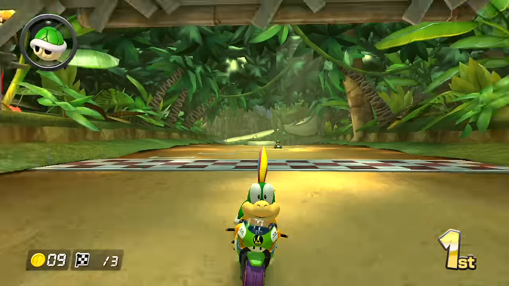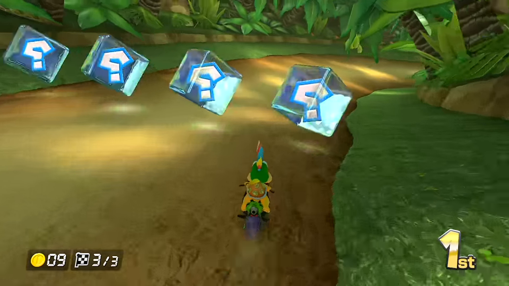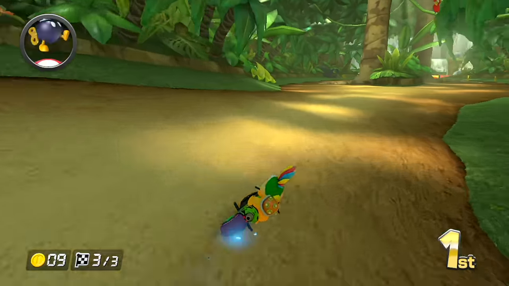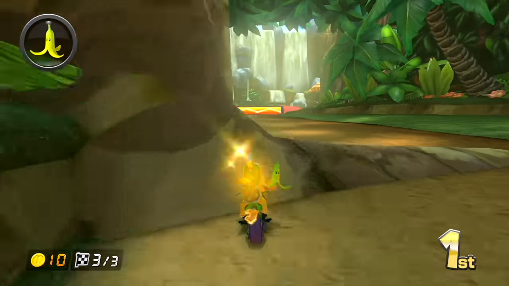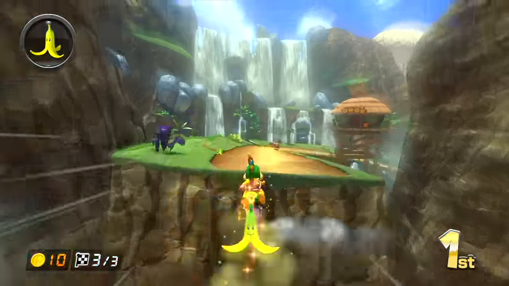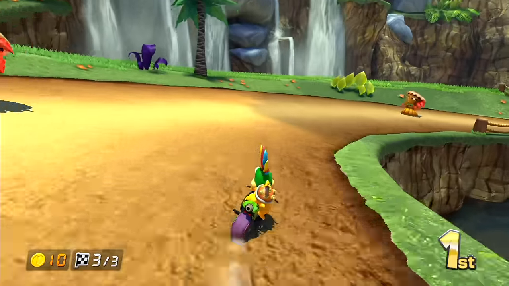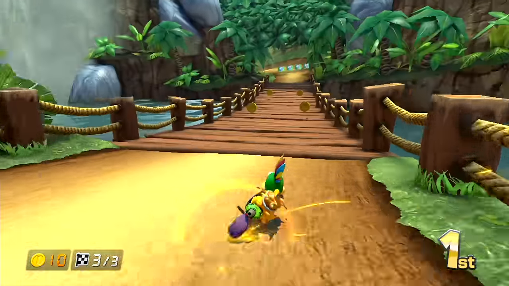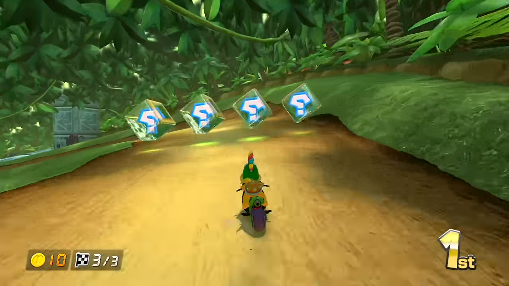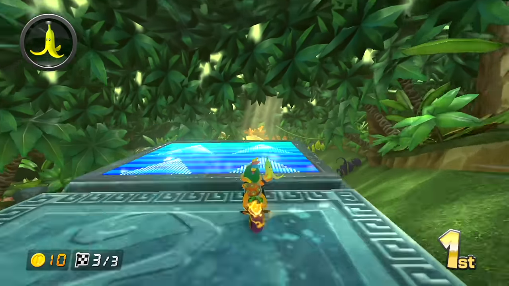Okay, are you kidding me? I meant to send that backwards. No. Dang it, stupid camera screen. Oh god. Okay, there we go. Okay, I'm gonna drop that right there so that red shell doesn't hit me. I think someone slipped on that banana too. Hey, not bad. Alright, here we go.